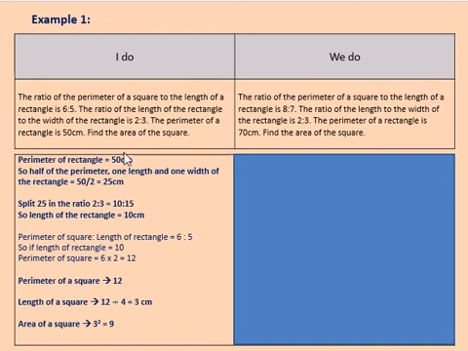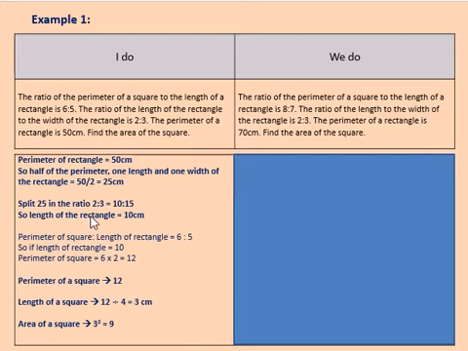The reason I've done that is because it says earlier in the question, the ratio of the length of the rectangle to the width of the rectangle is 2 to 3. Well, now I know one length plus one width equals 25, so I can find out the length and the width by splitting 25 in the ratio 2 to 3. That gives me 10 to 15. So length of the rectangle to width of the rectangle was 2 to 3. So this 10 represents the length of the rectangle. So the length of the rectangle is 10 centimeters.